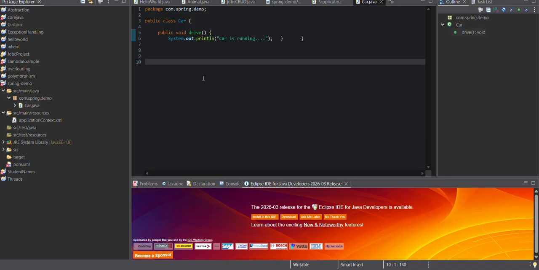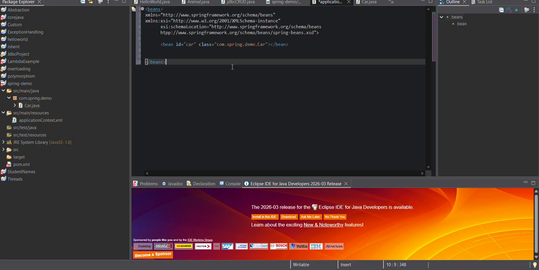So I have created a class here. I've created a class called class.java. So I've already created a class. First step, what we did is we created dependencies. Once the dependency is done, we created an XML file. Once the XML file has been created, you will be creating a package, that is com.spring.demo. This package name itself you will be giving in your application.